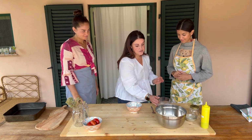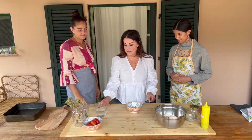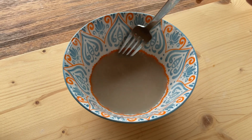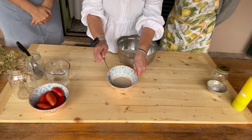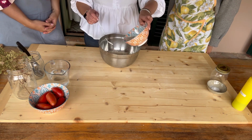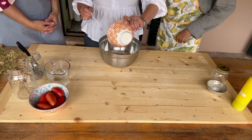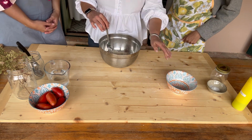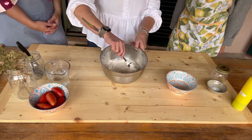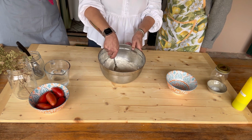So we grab our yeast and a bit of water, and we just stir it a bit. Now we are mixing our yeast and allowing it to dilute in water. Here we have our yeast, and it is ready to be mixed in with the flours. We do half at a time, just to be sure that the yeast is fully diluted. And then we start mixing, making sure it is well absorbed by the flour.